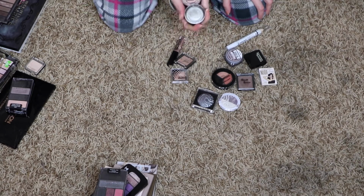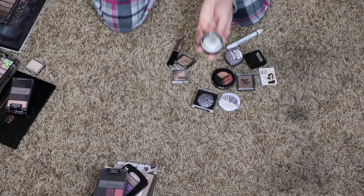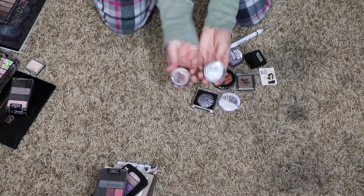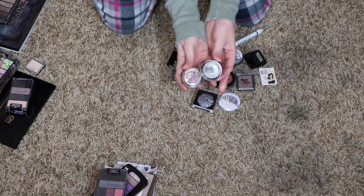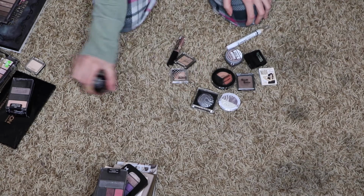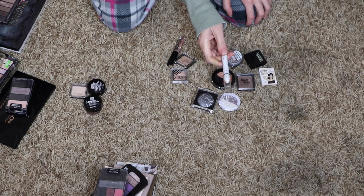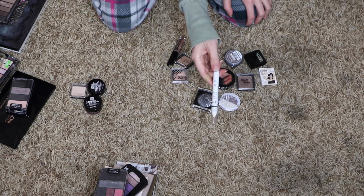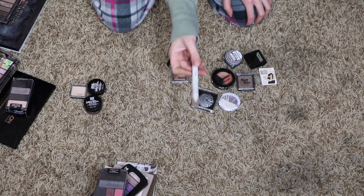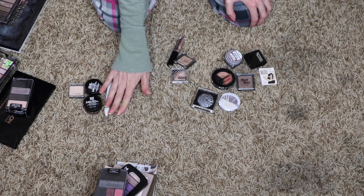See, the Maybelline Color Tattoos, I have these in Too Cool, which is a sort of white, and Inked in Pink. I really do like both of these. I decluttered the Color Tattoos that I didn't like not very long ago, so I am going to keep those. I'm going to keep my NYX Jumbo Eye Pencil in Milk. When I'm using a lot of these drugstore eyeshadows, I like using this as a base because it gives me a white base and makes the colors pop more.